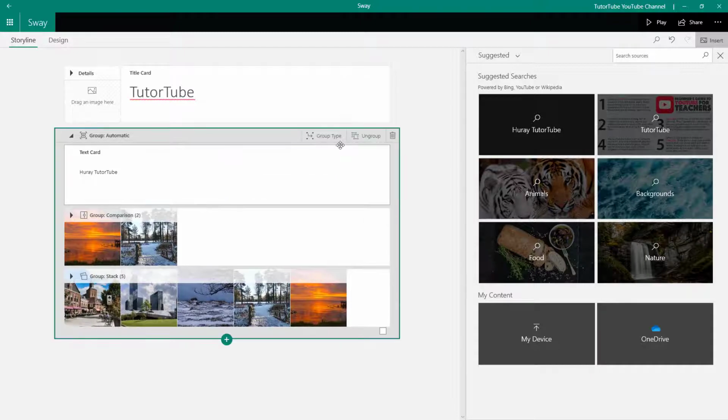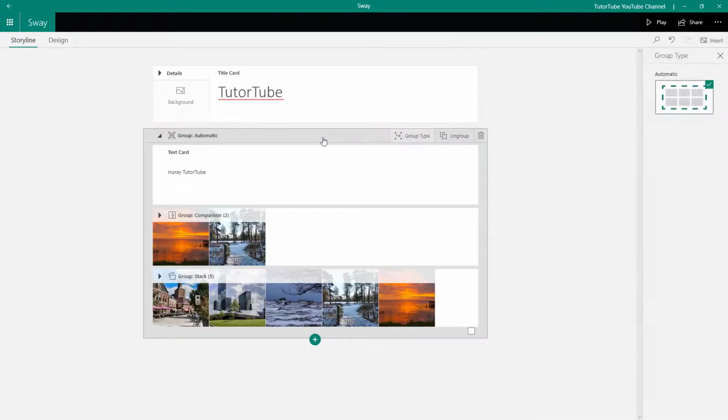Then you can go to group right here. You can choose the group type. And the group type, the option that's only available is automatic in this case. So depending on what type of subgroups you bring in, sometimes the grid option might be available, while at other times only the automatic is available, just like that. And that's how you can add in groups inside of groups. That is how you can work with subgroups inside of Microsoft Suite document.